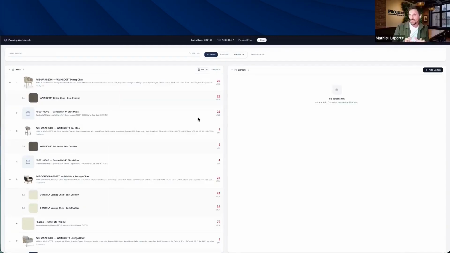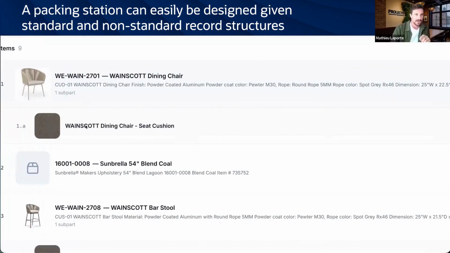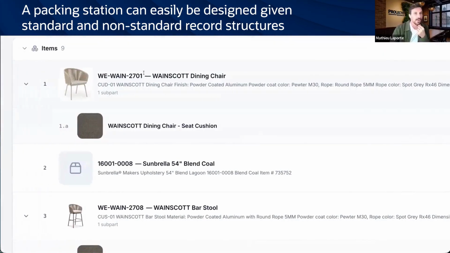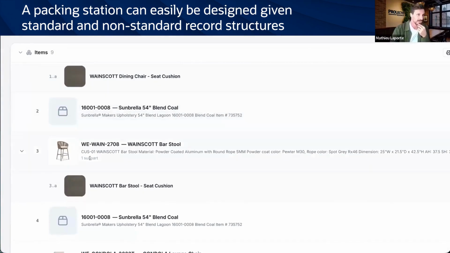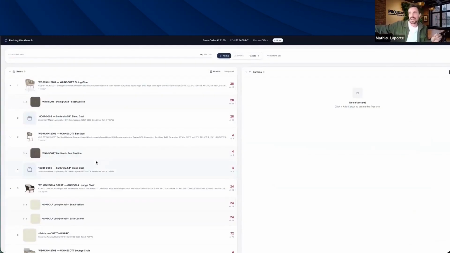The way we designed it is you have full control over what you view as packable. For example, on this screen, what you see is a mixture of real transaction lines, all those frames, like those chairs. These are true items on a sales order that will need to be packed at some point. But they have all those cushions that for whatever reason they don't want to keep in stock, and thus they are all custom records. In NetSuite WMS, there's not a chance for you to figure out a way to pack those cushions with chairs. It will just never work.